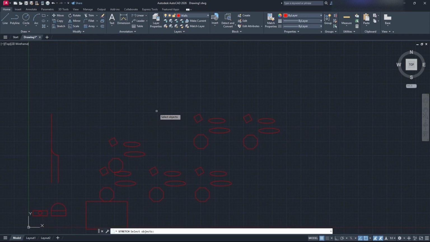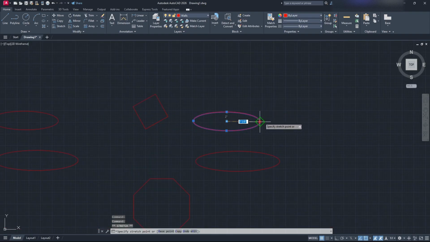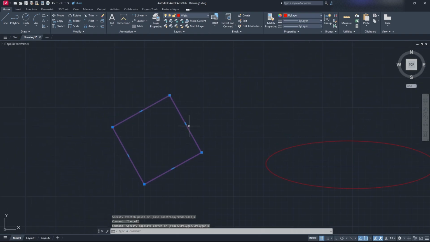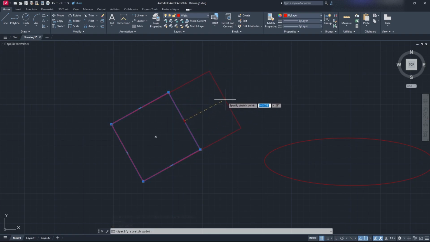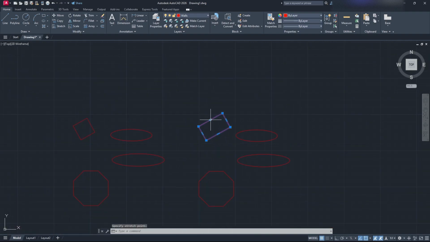You can see here we have our stretch tool. For the most part, you're not really going to use the stretch tool by selecting things. You're just going to select an object and pull it, and that's stretching. Or if I grab this little block here, the difference is if I grab the corner, it's going to stretch the corner. If I grab here, it's going to stretch both sides that go with this as well. And you can see that that's happening. So you want to make sure that you're doing it properly. So that's how you would stretch things.